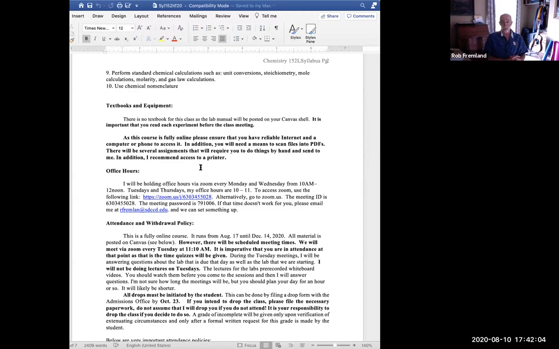This is fully online. That means you need reliable internet and some way to access it reliably. And in addition, you're going to need to write down measurements by hand, maybe do calculations by hand, draw graphs by hand, and then be able to upload those. So you're going to need a mechanism to upload documents. I suggest a printer and a scanner. You can get a scanner for your phone. You can take pictures. Try to make things into one document, even if they're multiple pages. That makes it easy for me.